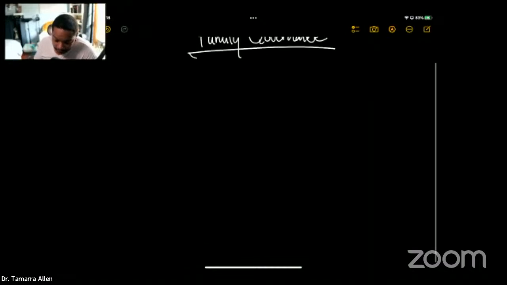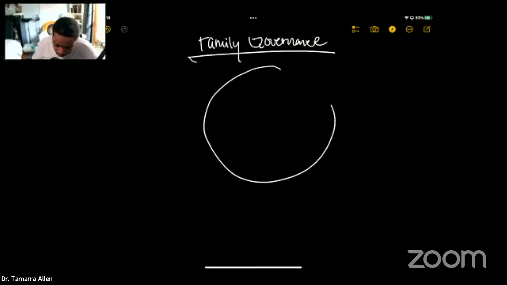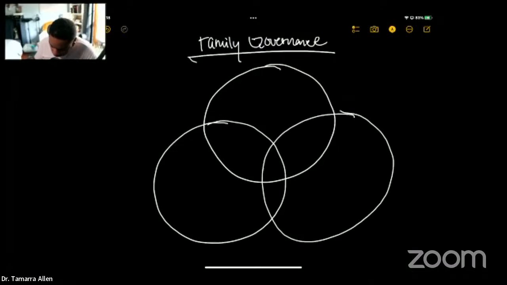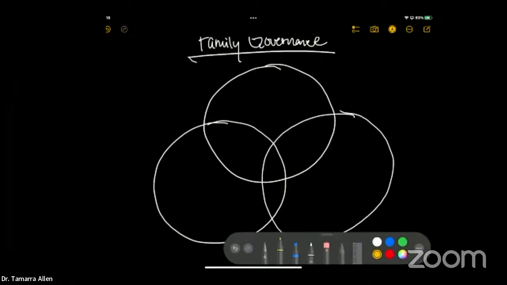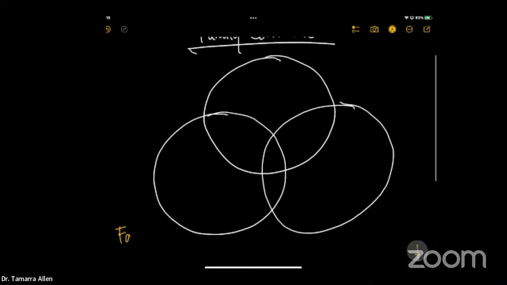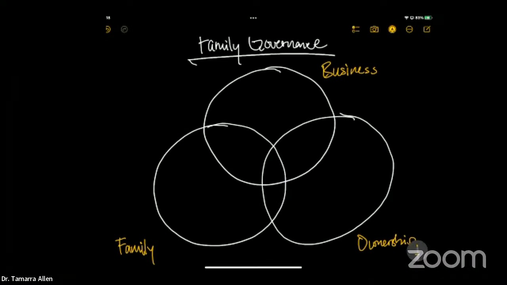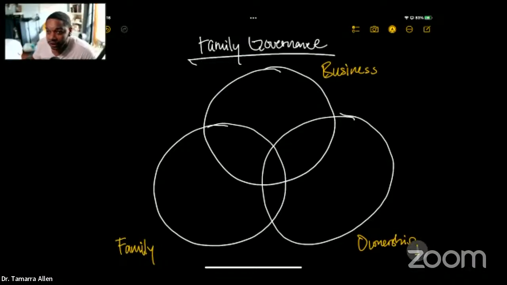Family government, when it comes to a family business, y'all, is always divided into 3 different sections. I'm gonna draw that better. You always divide it up into 3 different sections. You have the family, you have the business, and you have ownership. Most people do not think about this. How can you actually have a family business if you do not technically know who owns it? Do you get what I'm saying? That's crazy, right? You actually have to own your business.